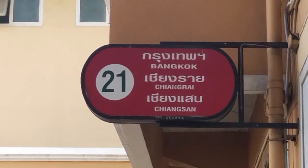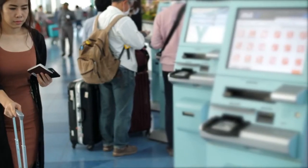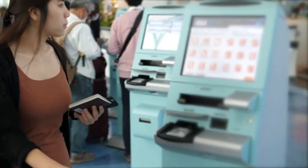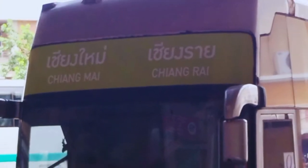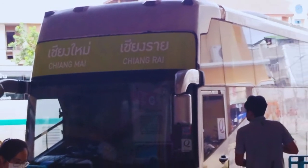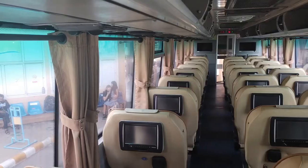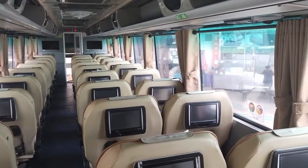Here are several pieces of information that will help you on your journey. First, bring some identification, preferably a passport. Secondly, if you have booked online, you will need to show your tickets on your mobile phone or print them out before you board the bus. Thirdly, the Green Bus leaves on average 5 to 10 minutes after the designated departure time; however, on some occasions the bus service is running slightly behind. And lastly, as the Green Bus is a premium service, they do have toilets on board.